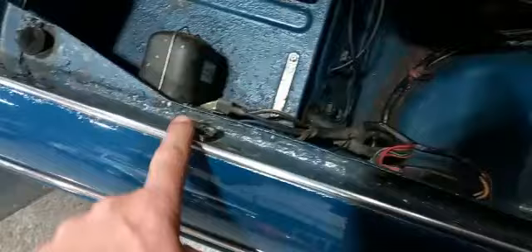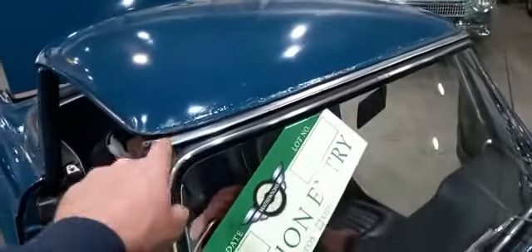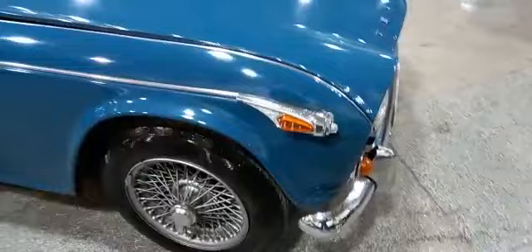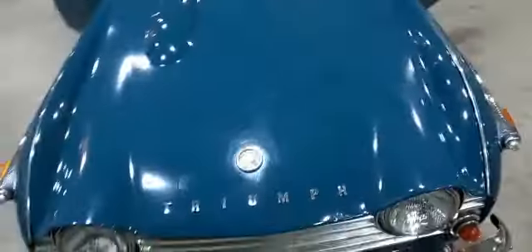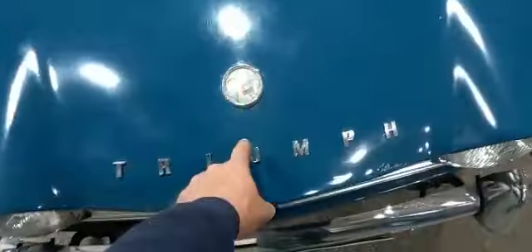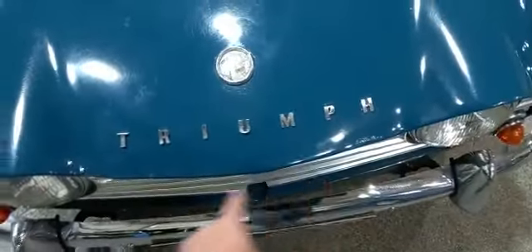We have the usual TR bits and pieces — a little bit along the top there, that wing top, a little bit here and there and basically everywhere. I'm sure the vendor would agree you'd paint it if you wanted to make it nice. You might think you'd get away with the bonnet, but you wouldn't — it's a focal point — so you'd do it all. There's a little bit around the badge here and there.